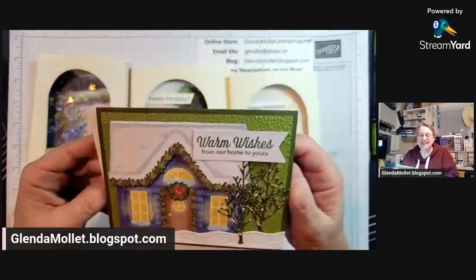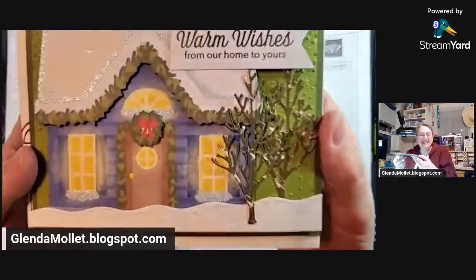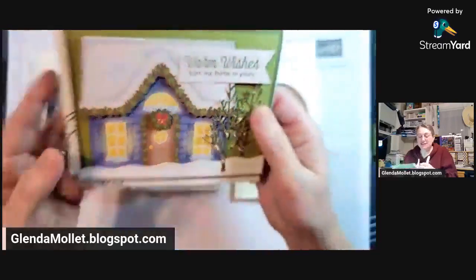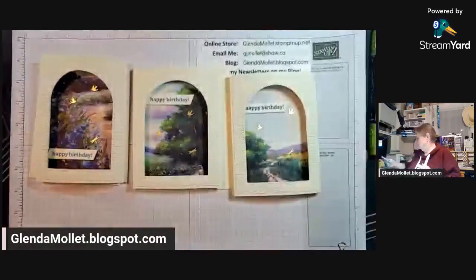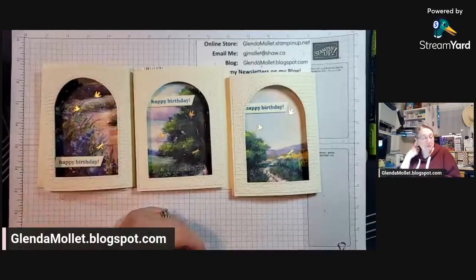Holly says, yes, I see. It's a very nice card, but I still don't like wild wheat. You're funny. It does look like snow, Kathy. Isn't that neat? Yeah. So if you purchase Paper Pumpkin from me, you will be getting the PDF tutorial on how to create that card and 11 other ones because there's 12 of us.